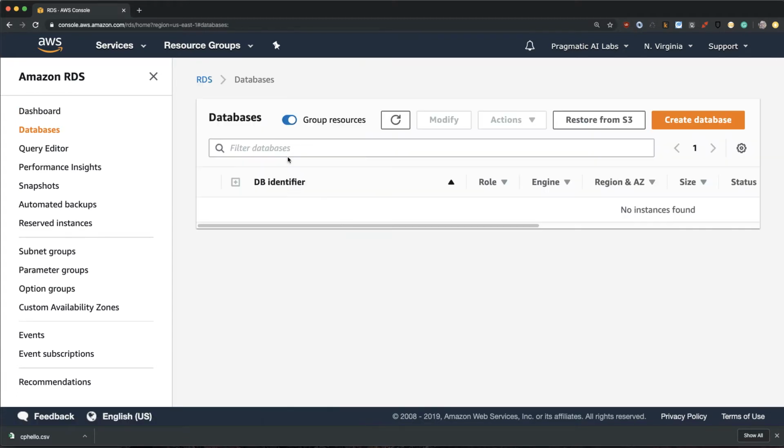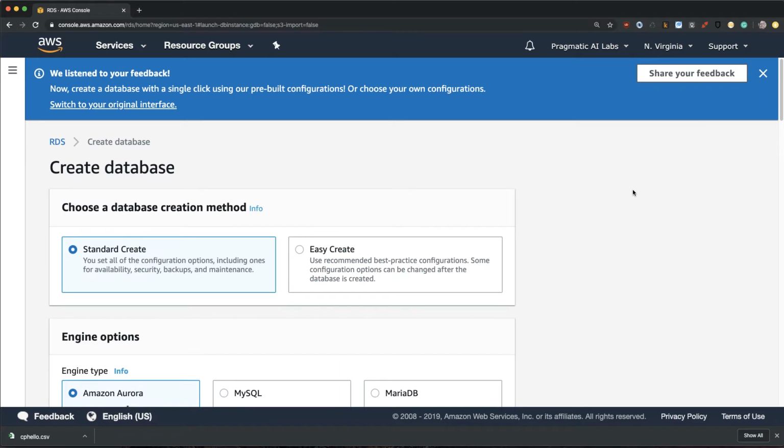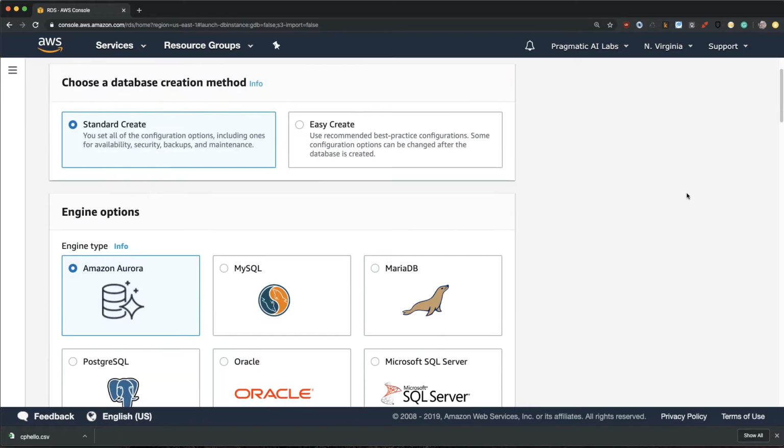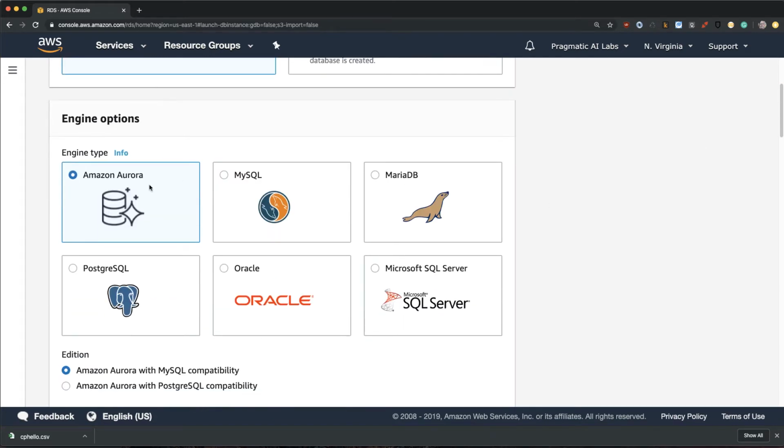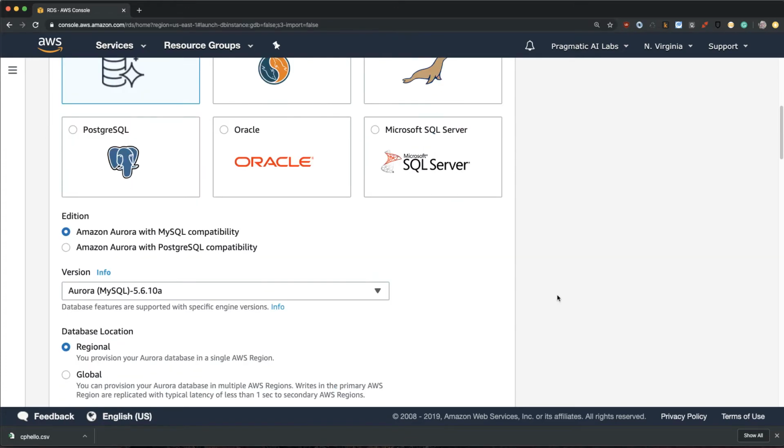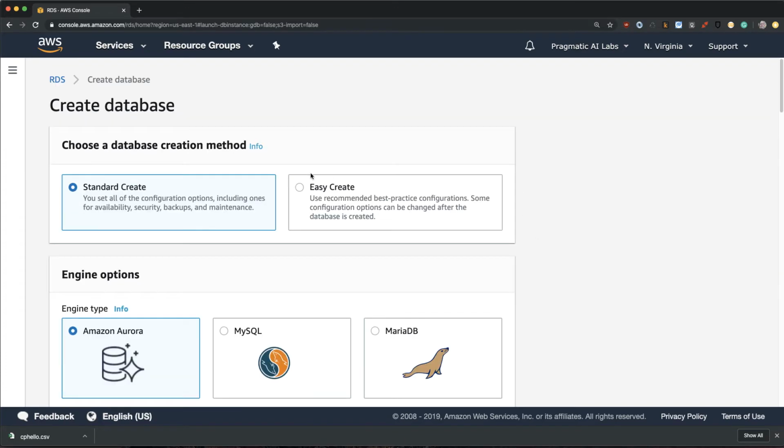Now, that's one thing, but you also have the ability to do an even funner version of a relational database. And we're going to go in and take a look at what that looks like. So by default here, you do have the ability to spin up Aurora, which is the fancy clustered version that's compatible with either MySQL or Postgres, or you could by yourself just spin up a Postgres, Oracle, MySQL, MariaDB option. But what we're going to do is we're going to do an easy create method here.